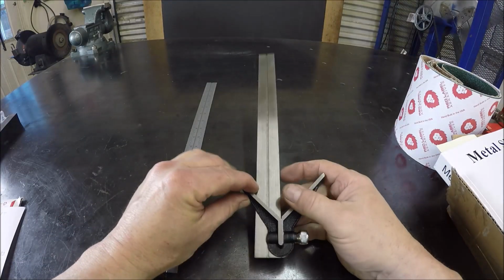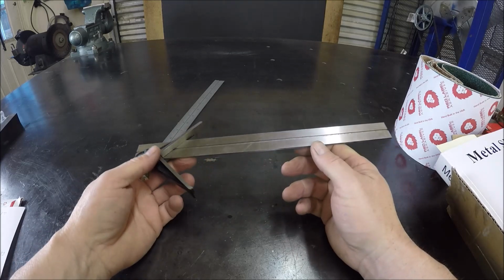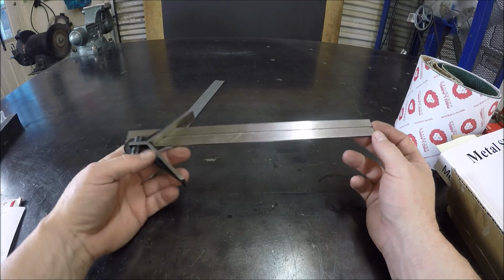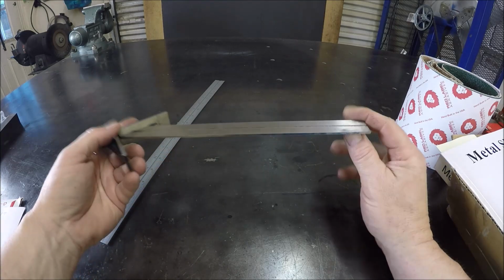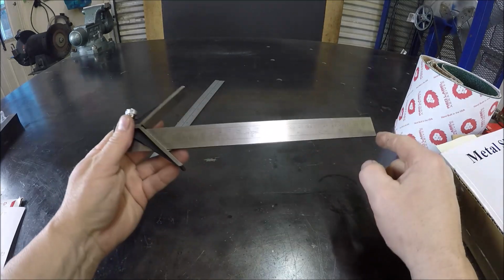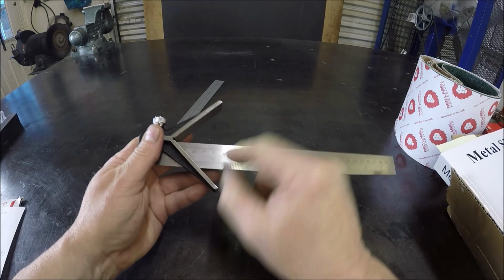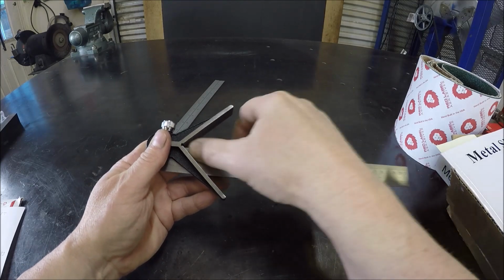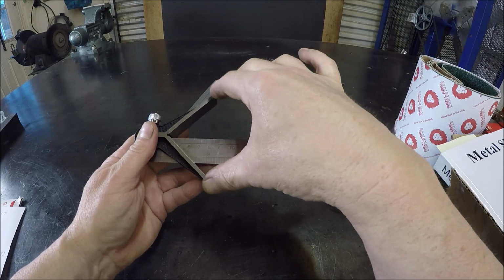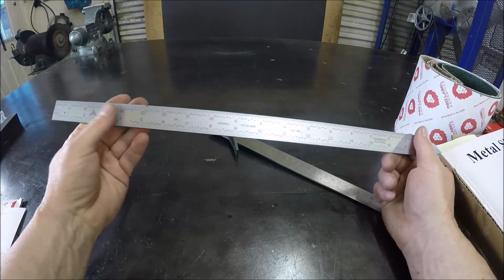I was doing a project for my wife, and I was trying to find center on this big round circular piece of wood, and the problem was I couldn't find center because my rule wasn't long enough. You're only talking here to in here is what, 9, maybe 9.5 inches, maybe 10 if you can get here, depending on what the radius is, whether it's tight or wide. So I grabbed an 18-inch ruler off eBay.